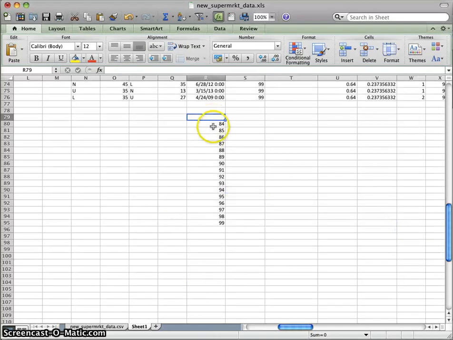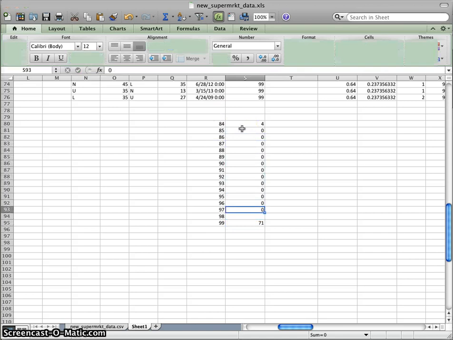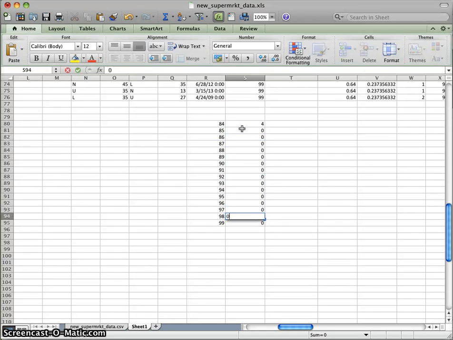Now, the other problem is that this is a number, so it's going to want to read this as one. We mentioned in class the other day that sometimes numbers are numbers, but sometimes numbers are labels. In this case, numbers are labels. So in order to get this chart to generate properly, I just want to note, of course, here, I have 4 entries here. I have 71 here, and then I've got a whole lot of zeros. 71. Okay.